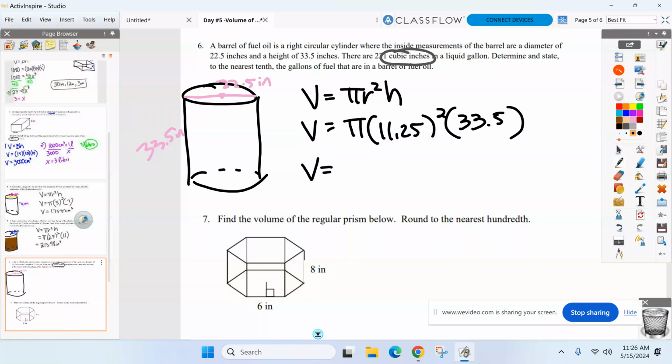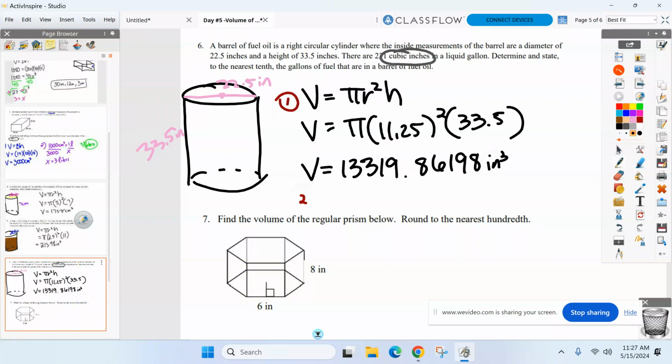All right, 2 options at this point in the problem, because we're not done. This isn't going to tell me how much oil's in the barrel. You either write out the full decimal, which we've done all year, or you can leave it in terms of pi. Your call. But what you're not doing is rounding it yourself. So here it is written out on your calculator: 13,319.86198 cubic inches. All right, now that's step 1.